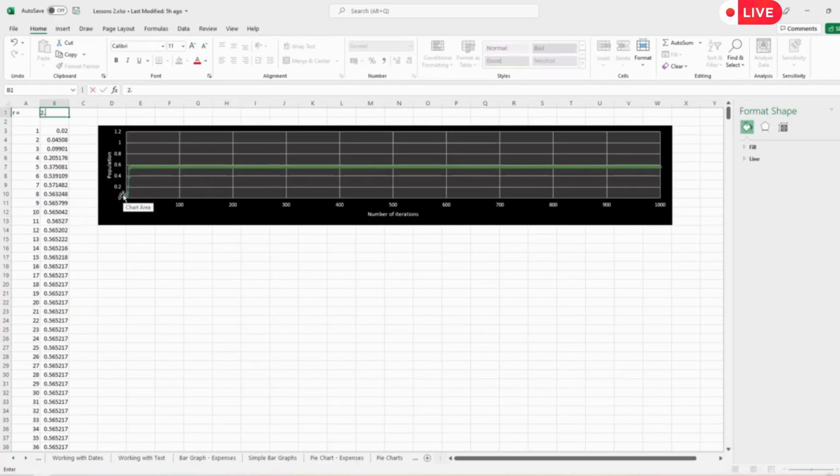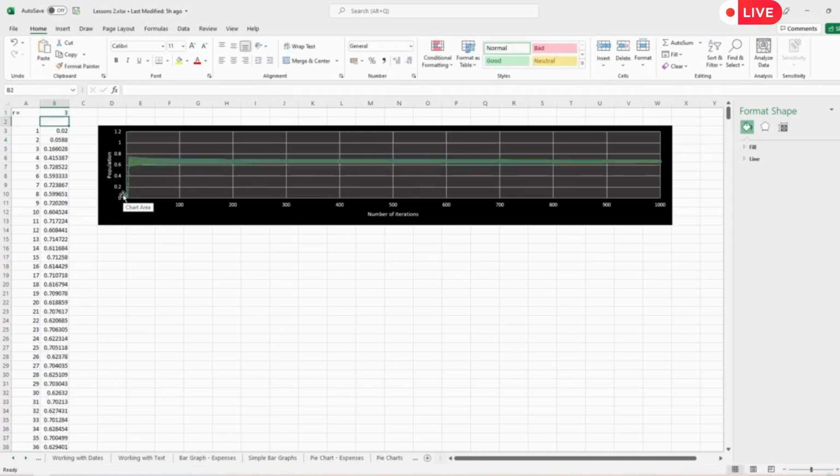What if we keep going? Well, let's jump a little bit. 2.5. Well, that seems to still behave. So that's really nice. And then 3. And then, oh, hold on. 3 looks a bit peculiar. So let's go back to 2.9. Okay, well, that still looks a bit peculiar. Maybe we want to zoom in.